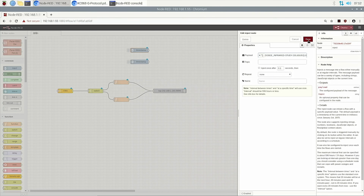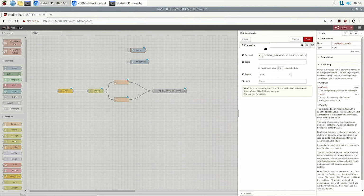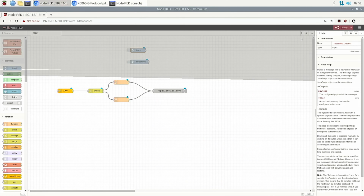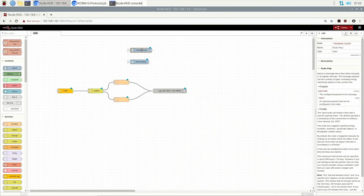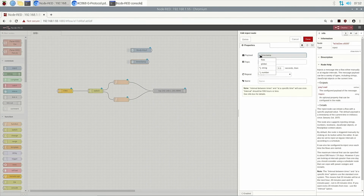Okay, done. And here we can change our name to study key 1. And now we can also define this ASCII string.